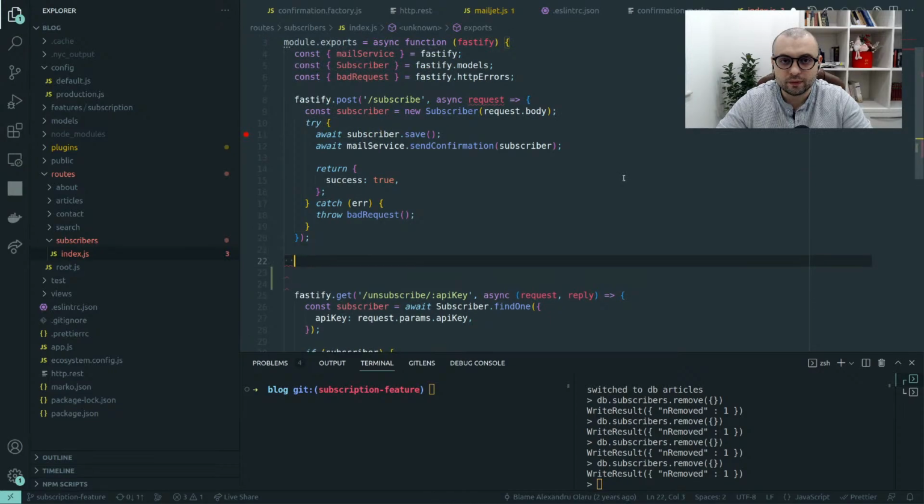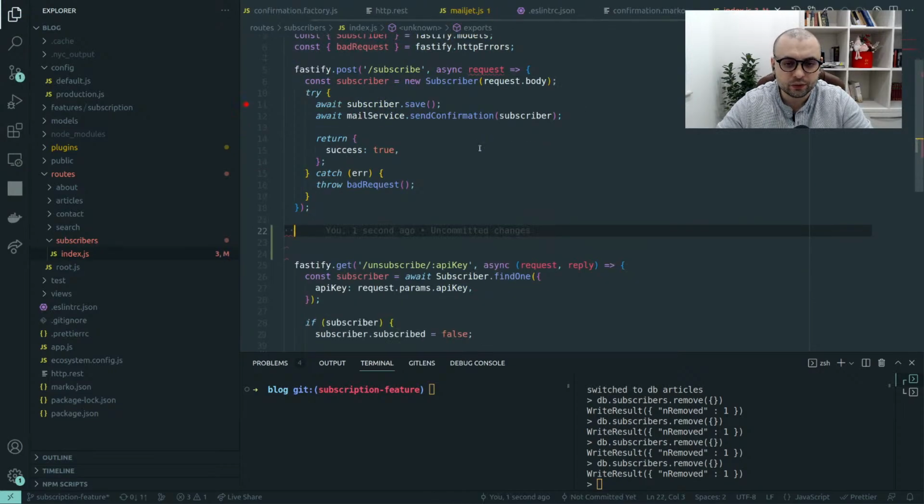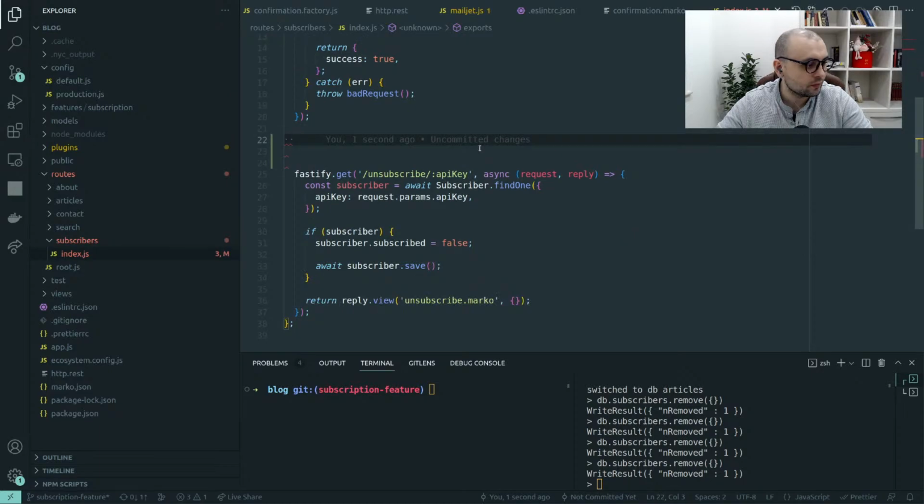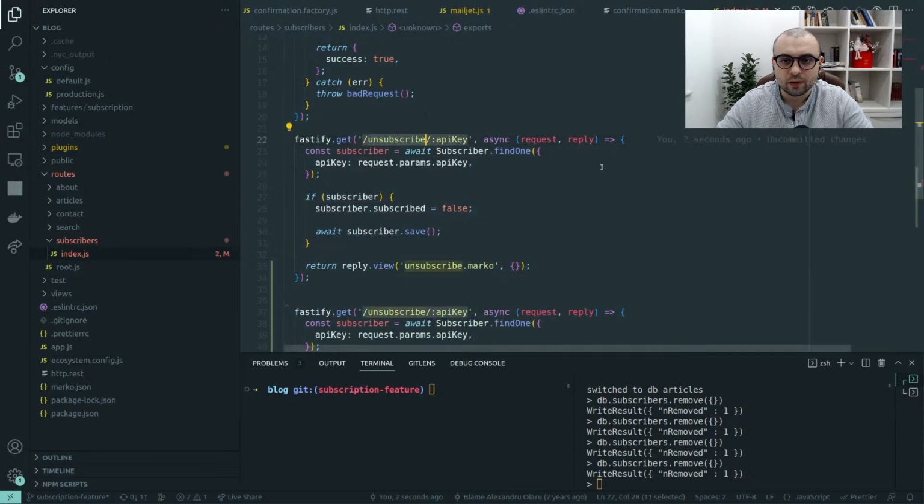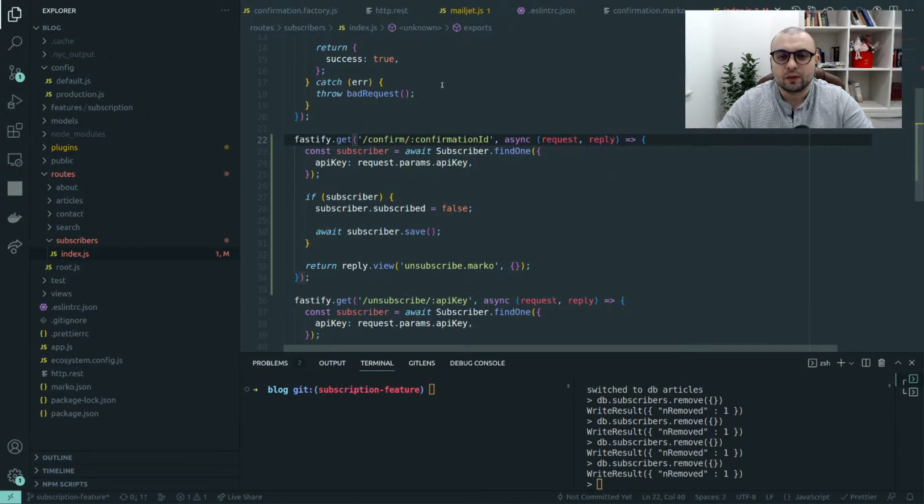So in order to confirm our email, this is a get route. We'll call it confirm, and we'll have it in the form of confirmation ID. So we'll have subscribers, confirm, and confirmation ID. So we'll find our subscriber by confirmation ID.